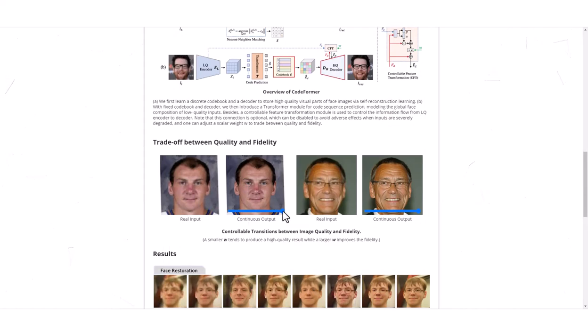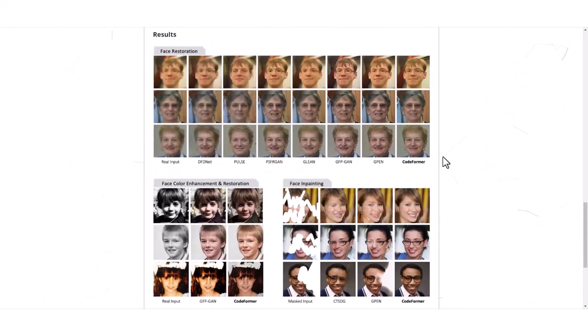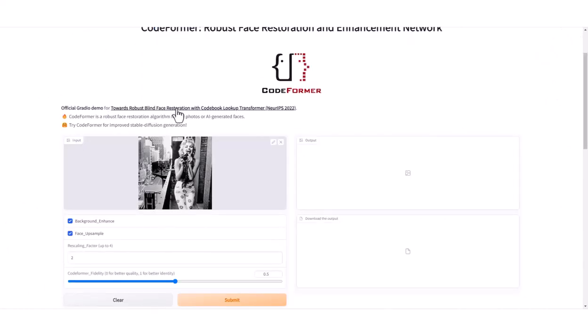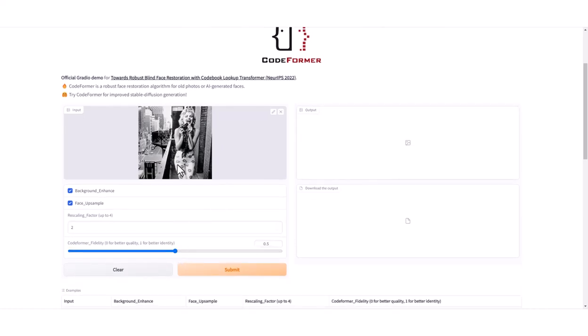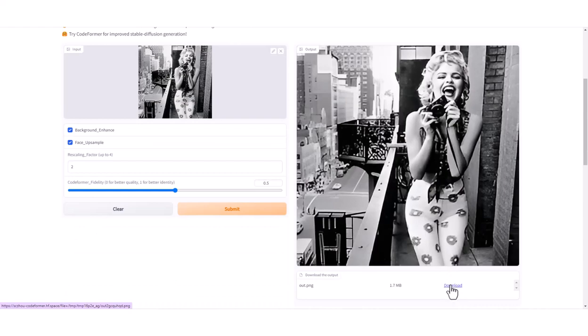If you take a look at some of the examples here, it's easy to see that these images have been restored seamlessly. However, it's worth mentioning that this tool doesn't work on the body — it's specifically designed for the face. Let's take this female face, for example. It's quite blurry, but let's see what this tool can do. All we need to do is click, drag, and drop the image here, then simply click Submit. The tool runs through and automatically detects the number of faces in the image, and then you can choose to save the image by hitting the Download button. You can do the same thing for even smaller, blurrier images.